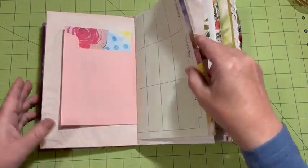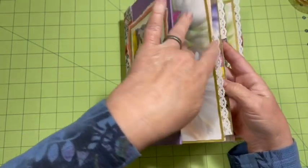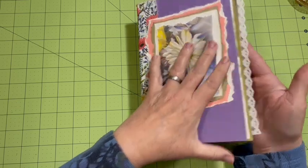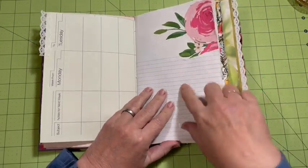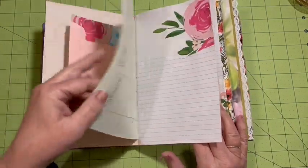Added a little bit of lace here to finish that, because I had done this when I made the page. And so that just helped to finish that off there. Added the rose up here on the children's. You write down here and draw your picture up there. This is a teacher planner.